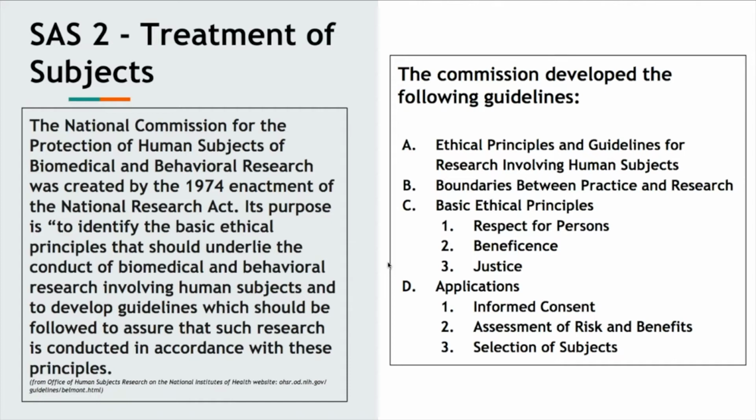And 3, justice. The application that goes with that is selection of subjects. We have to be fair in the way we select our subjects, especially if there's compensation involved. We can only select subjects that fit into the sample of what we're working on, okay? So if that doesn't fit, we're going to have to worry about something else. Selection of subjects is very important. If we're studying the effect of a medicine on warts and you get someone that is wart-free, it's kind of pointless to have them in your research study. It needs to be justified, needs to be useful, and it needs to be fair to all involved.